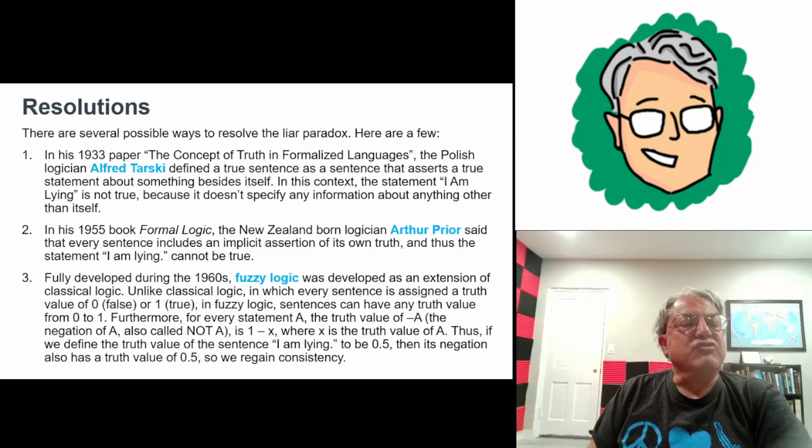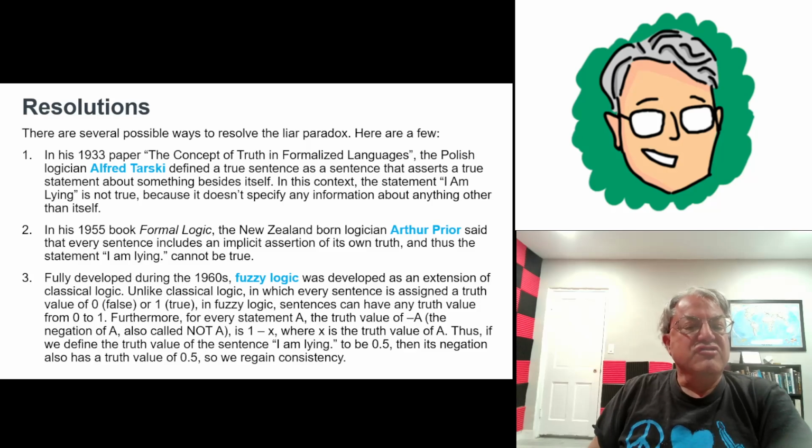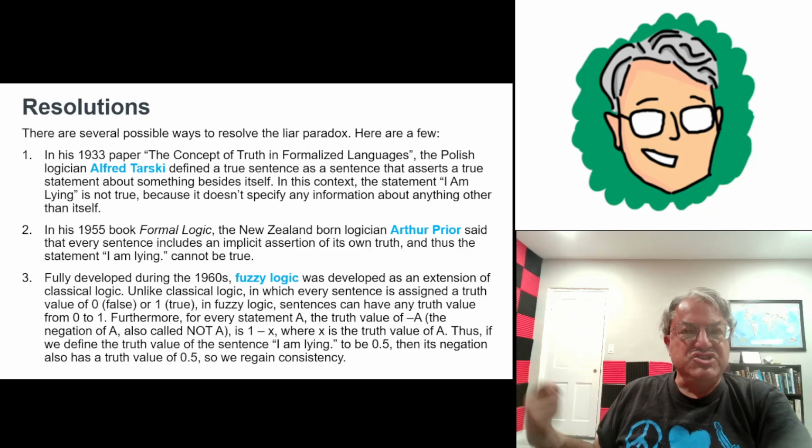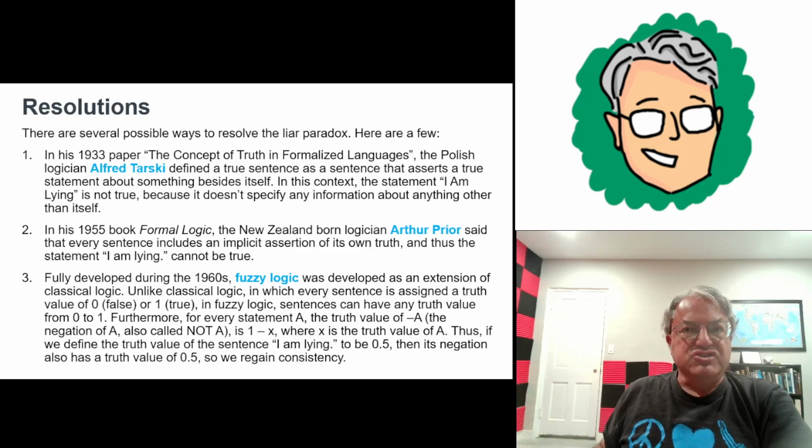So there were a couple of attempts to do so. Alfred Tarski did this: he said that the truth of a sentence doesn't stem from anything it says about itself. It stems from something it says about something else in the world. And I guess that applies to chains of sentences too; they can't ultimately refer back to themselves.